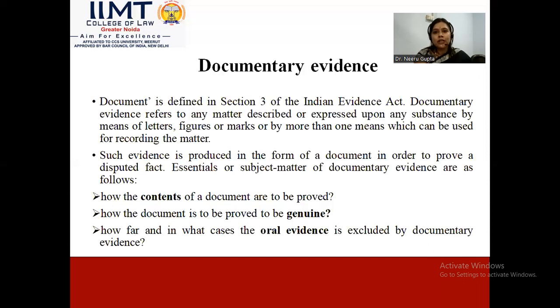Documentary evidence. According to Section 3 of the Indian Evidence Act, documentary evidence means any matter described or expressed upon any substance by means of letters, figures, or marks, or by more than one means, which can be used for recording the matter. Such evidence is produced in the form of a document in order to prove a disputed fact. Essentials or subject matters of documentary evidence are as follows: how the contents of a document are to be proved, how the document is to be proved genuine, and how far and in what cases oral evidence is excluded by documentary evidence.